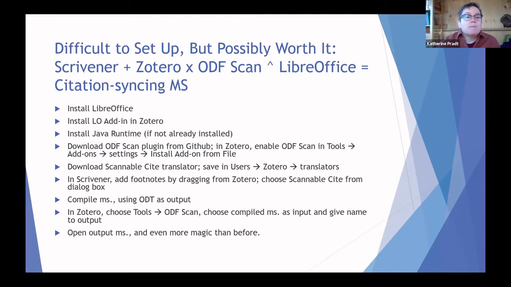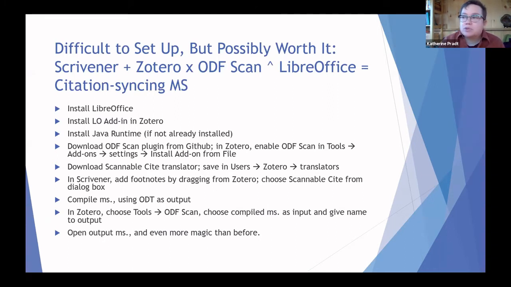However, as you can see, there are a bunch of steps. I will go through all of this and it's not impossible. In fact, it's pretty straightforward. However, the documentation is very scanty.